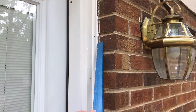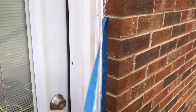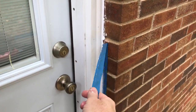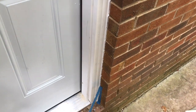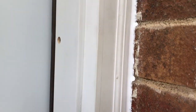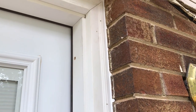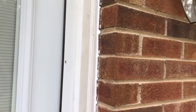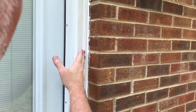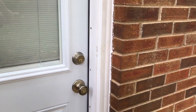Okay guys, as soon as you get the caulk like you want it, go ahead and pull your tape off before it really starts drying real good. And as you'll notice, you have a nice smooth edge to paint on right up against the brick. Don't get too close to it, it might not look that good. But anyway folks, I found that to be a pretty good way of doing it up against brick. You can get your paintbrush to go down there nice and smooth, and it'll look pretty good.